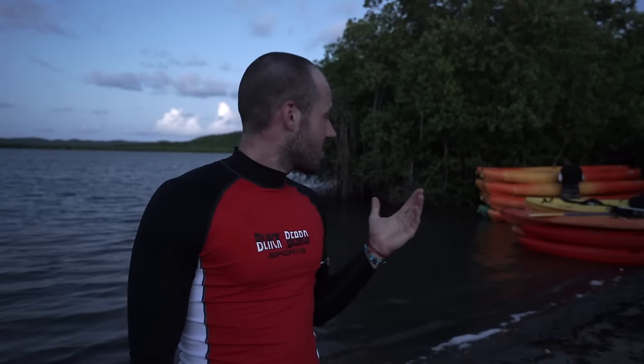This bay behind me is called Mosquito Bay, so it might not have the most appealing name, but it's one of the most beautiful in the entire world. It's got muddy brown water, and sure there's a few flying insects, but the secret is you've got to stay up past your bedtime and check it out at night. It hides something really special.